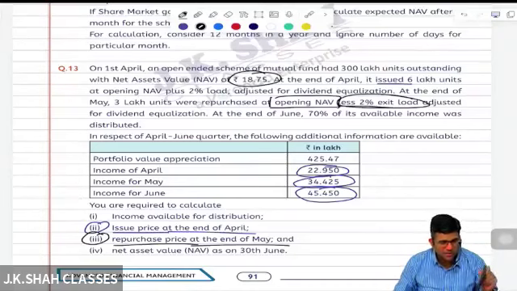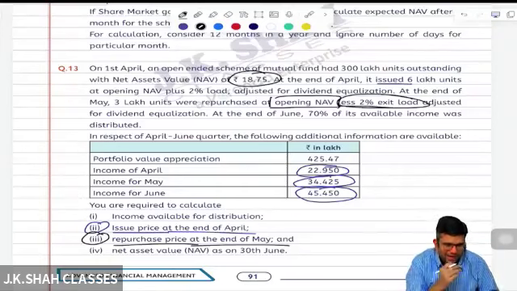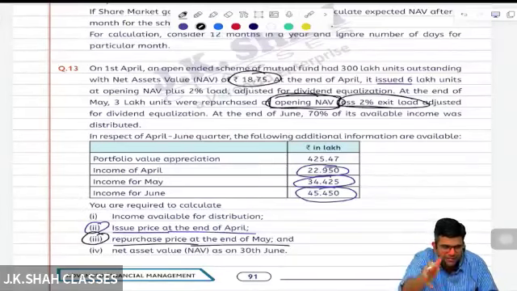Everyone clear? And they are now crying, what is this? Only 18.375 we are getting. I'll say, no, no, no, no. We'll give you something more. Whatever is your share of profit, realized gain. I hope you realize by giving opening NAV, the unrealized gain we are not giving them.